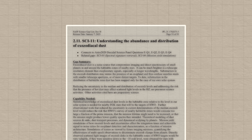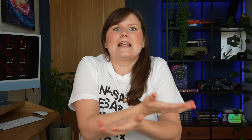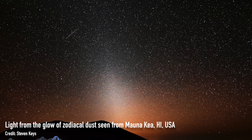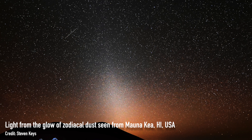Knowledge gap number 11: understanding the abundance and distribution of exo-zodiacal dust. Zodiacal dust is the dust in the plane of our own solar system that lines up with the zodiac constellations — hence the name. Other star systems will also have dust in the plane that their exoplanets orbit in, hence exo-zodiacal dust. Dust plays havoc with our observations: it absorbs light at different wavelengths and interferes with measurements of exoplanet atmospheres, and it can add a background glow that blurs out a fake planet in direct imaging. So we need to understand how bright that dust can be, what it does to light, and how many stars have it — which will also inform how much contrast we'll need on future missions like HWO.